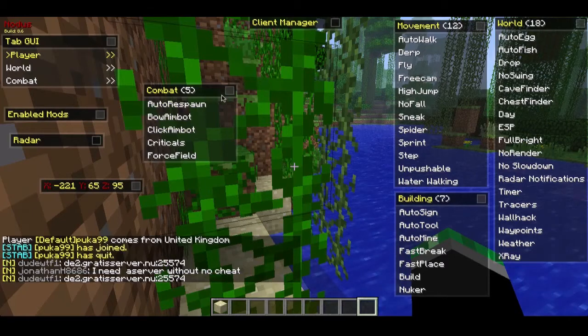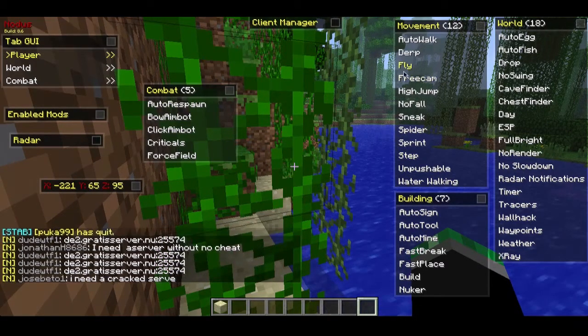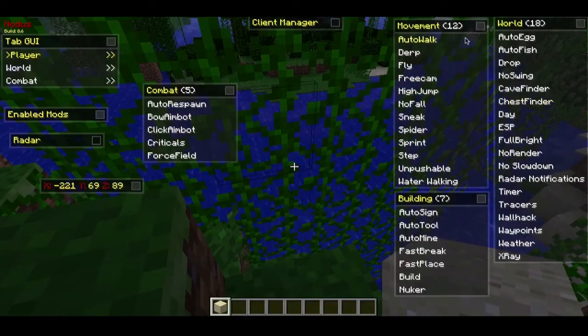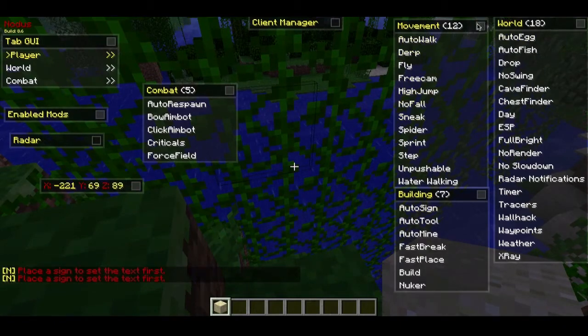You can't actually pin combat, client, manager, movement, world, and building. You can't pin those. Those are just kind of part of the clickable GUI. Now this is pretty much just the tabs that you can move around and stuff. So I can just enable stuff by clicking on it just from the GUI. You can't actually have these always on your screen. So there's just an expand button. This is the only stuff you can have on your screen.